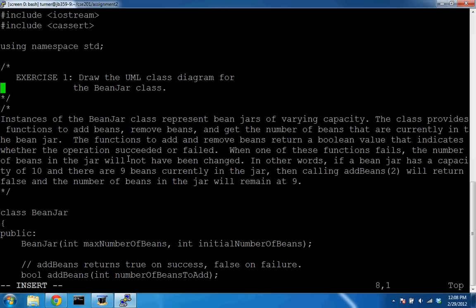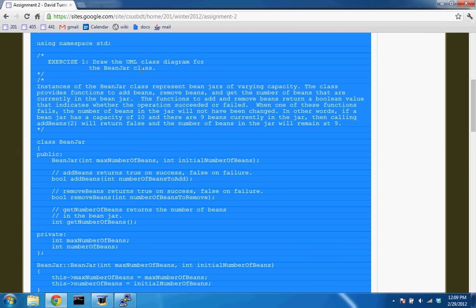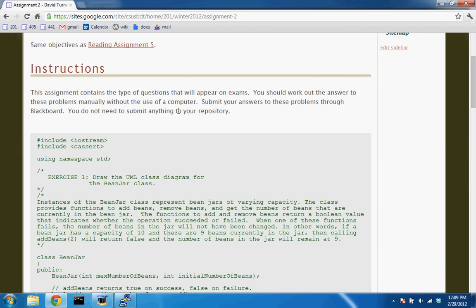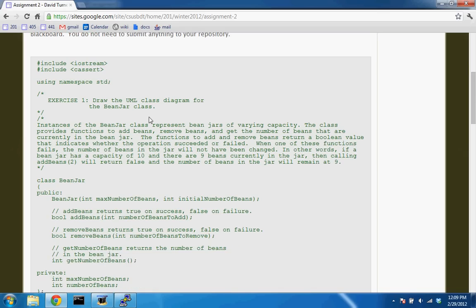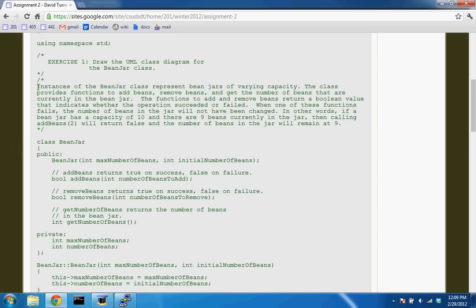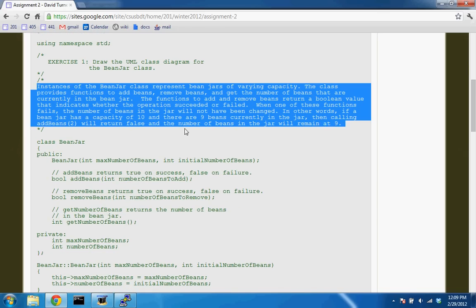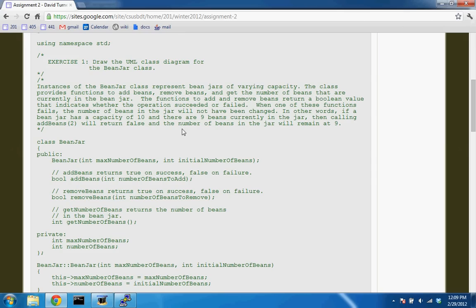Okay, so here is exercise 1. Draw the UML class diagram for the bean jar class. It's probably worth reading a description of the class here before we start the exercises.